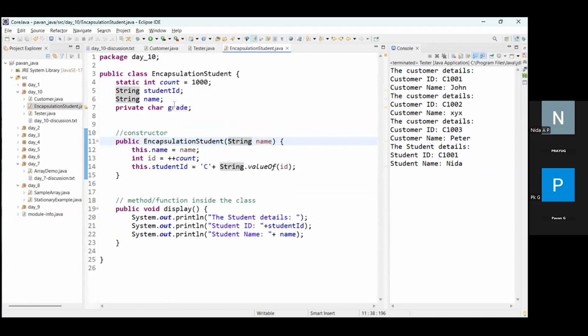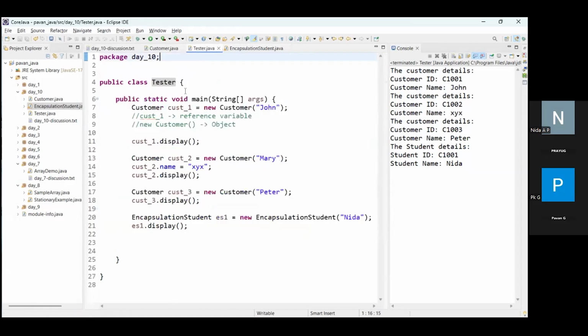Now coming over here, you are making use of the count, I mean count static variables and all those things. Now I want to make use of the grade. So how can I do that? I should not make the steps of how the grade is calculated visible outside. So in that case, what do we have to do? That is what encapsulation is.